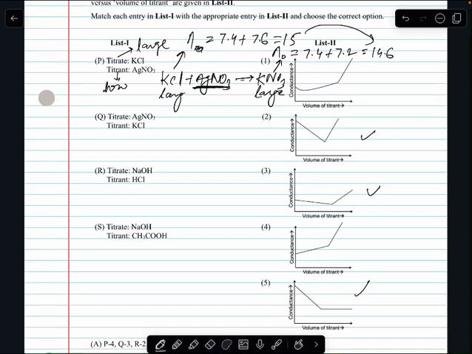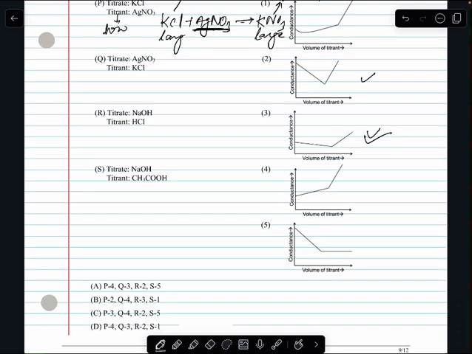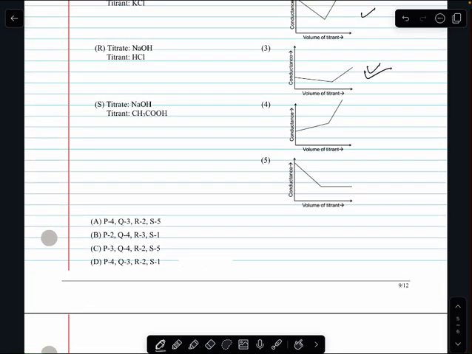So I cannot say that the fifth one will be the answer. Certainly one of the answers would be either the second one or the third one. But I can also see that the decrease over here is very slow, so the most probable answer would be 3. And if I look at the options, option C should be correct. Now let's check the other parts of the options also.